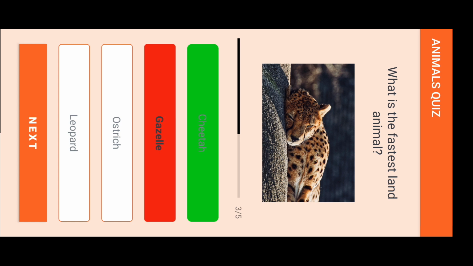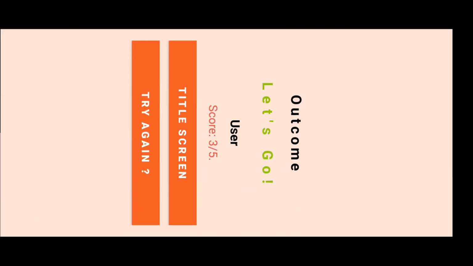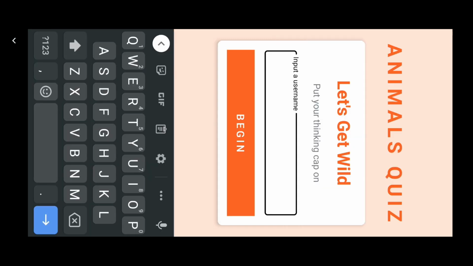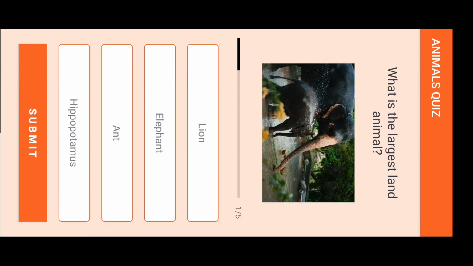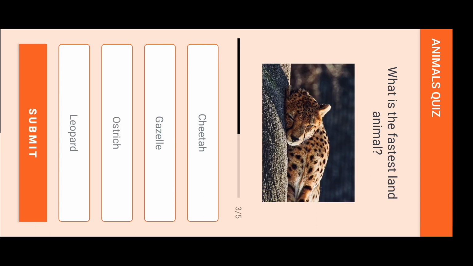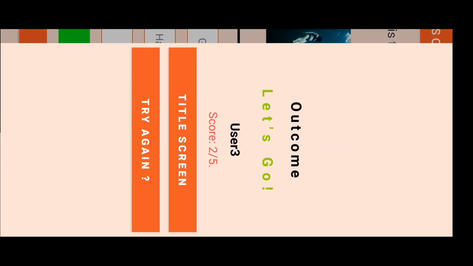So let us simply go. In the final outcome screen, you can see the name of the user as well as the total score they have gained. If the user wants to go to the title screen, they can simply press the title screen button, put their username in again, and simply solve the questions.